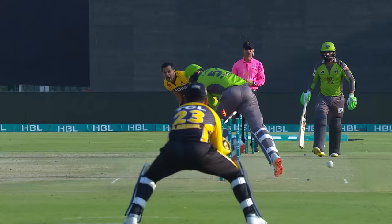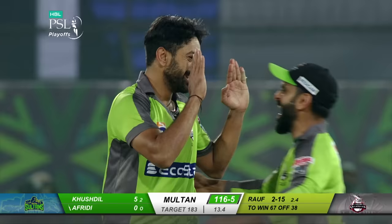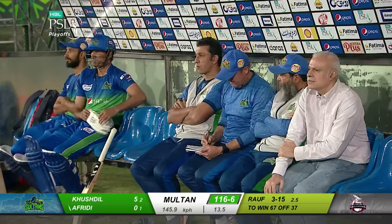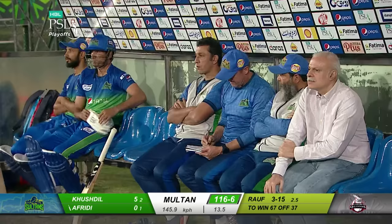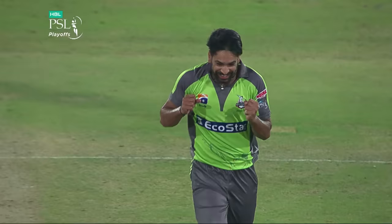Yeah, always dangerous to commit yourself on the front foot, especially if your foot is towards off-stump — you'll be off balance on those Yorkers. Haris Rauf looking for his 50th wicket in T20Is — and he's got it! He's got his 50th wicket. He apologises to Afridi, but it is a swinging Yorker on middle stump. What's he apologising for? He's just smashed his stumps out. He was level with Rashid Khan — he's now gone two ahead. Three wickets in our little spell here, going for four. What a performance. Don't apologise.